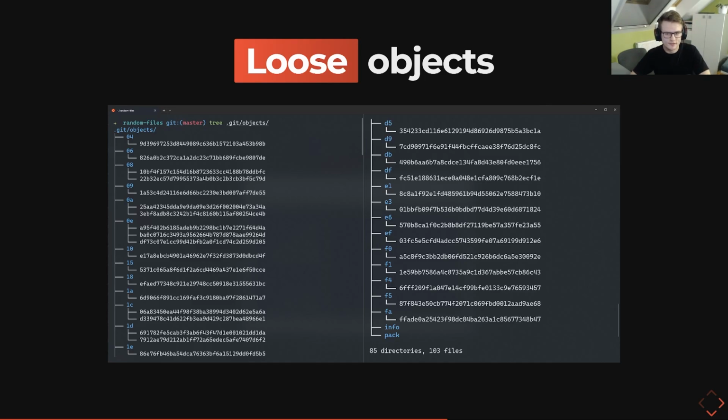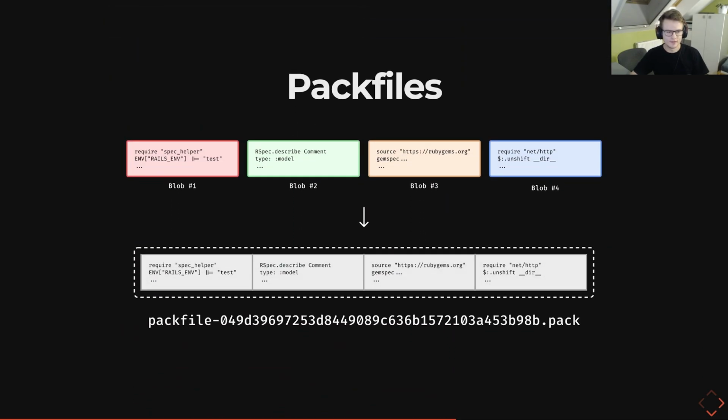And how Git tries to optimize this operation is by creating pack files. This is an optimization in Git which tries to grab every Git object, so every one of those small files inside the Git objects directory, and concatenate them, each one next to each other, to create one big pack file. So all of those files will become one big pack file, so it's easier to send one big file instead of 1,000 small files.